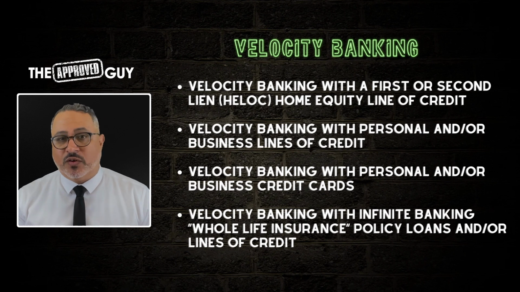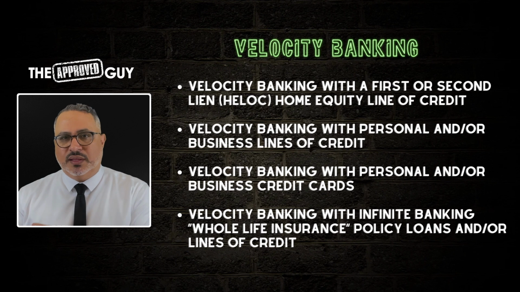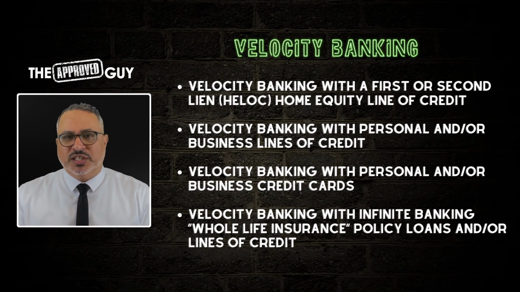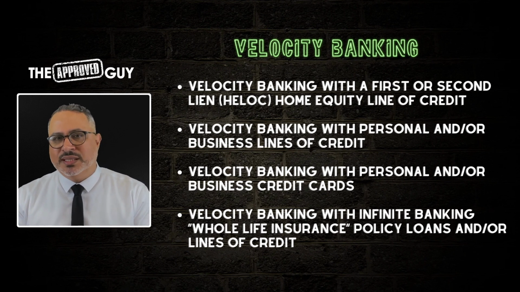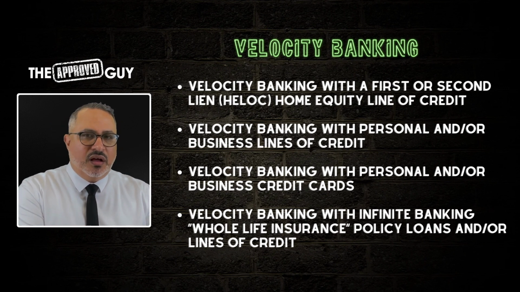Plus, with a first lien HELOC they're going to attach a checking account to the HELOC, and that checking account is separate from the HELOC. So you no longer have to put your income in the HELOC. You let your income sit in the checking account, and what they do every day is called a sweep. At the end of the day, they check to see what is the balance of your checking account, and they treat that balance as if you paid that money into the balance of the HELOC.